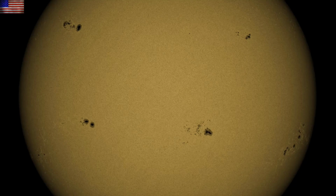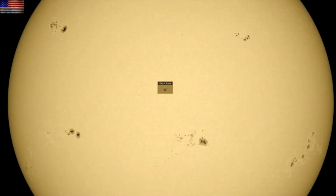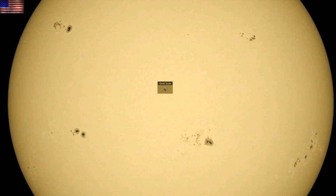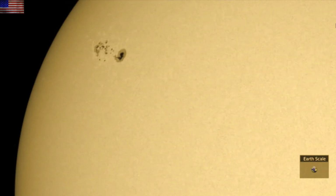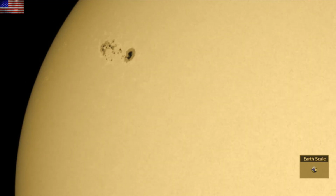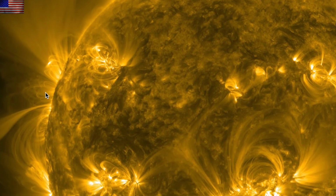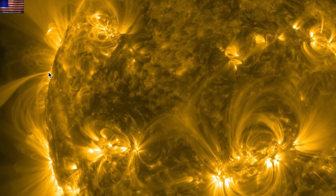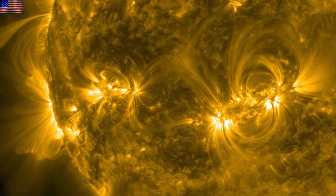Here's a quick look at the sunspot groups we currently have on the Earth-facing half of the Sun. You can see a bit of motion and development or decay, with the largest development occurring at the northern incoming sunspot groups. This morning the caboose is growing and gaining umbral cores. As we can also see in 171 angstroms, there is more coming, apparently. These large arching fields over the limb indicate that more active regions are on their way into view, both on the north and the south.